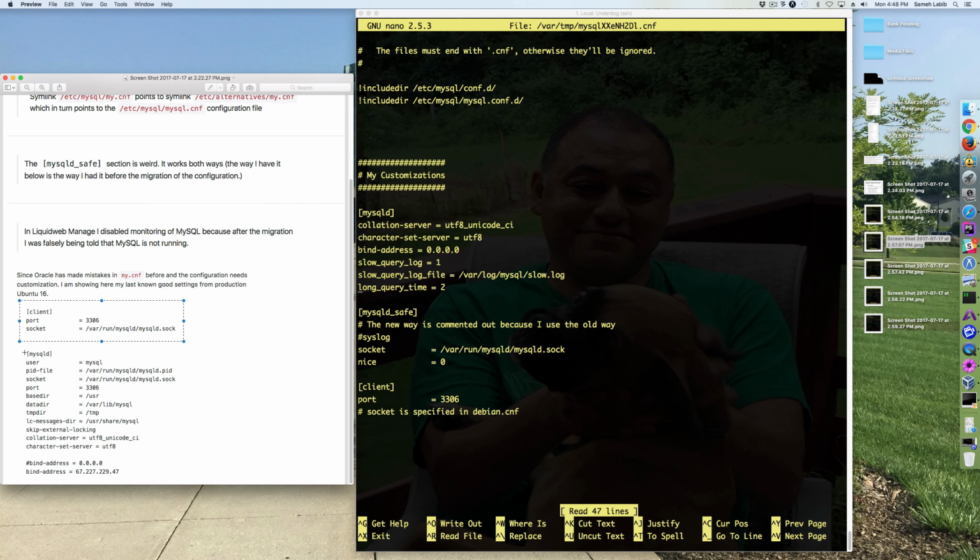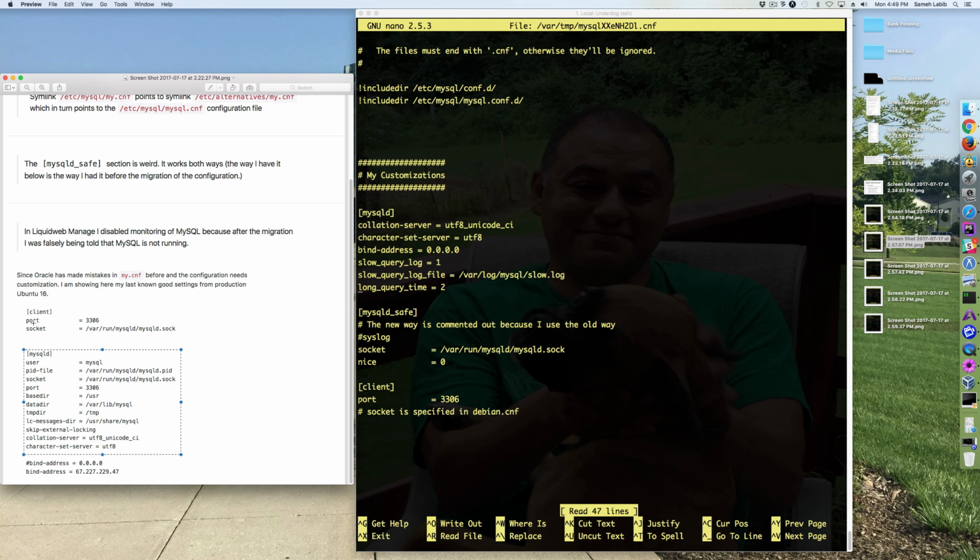While looking at this section over here for mysqld, I noticed what I thought was something that's wrong, which is that here it says port equals 3306, the same as for the client.